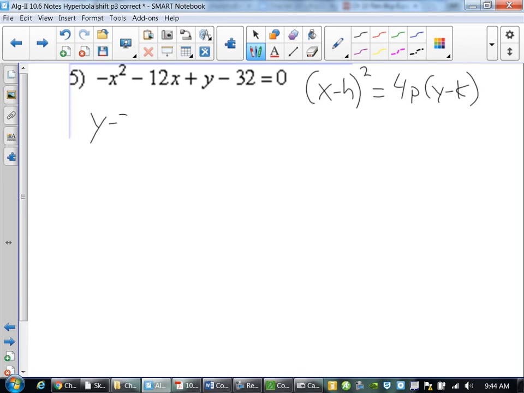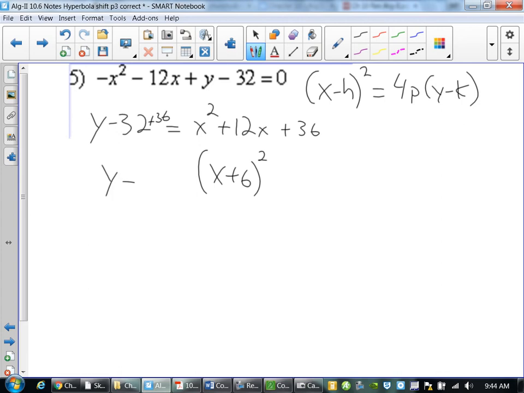So I'm going to get y minus 32 is x squared plus 12x. And now I just have to complete the square on the right-hand side. If it was the y that was squared, would you switch the y minus k and then x? Yes. It would be y minus k and then there'd be the x minus h on the other side. Correct. So when I complete my square, I take half of 12, which is 6. So the term becomes x plus 6. I square it, which means I'm going to add 36 to both sides.